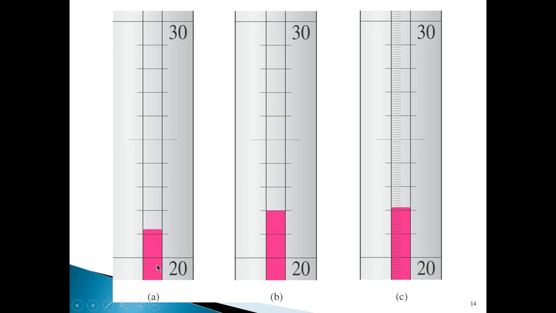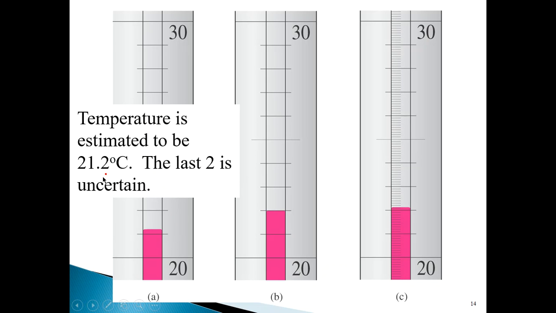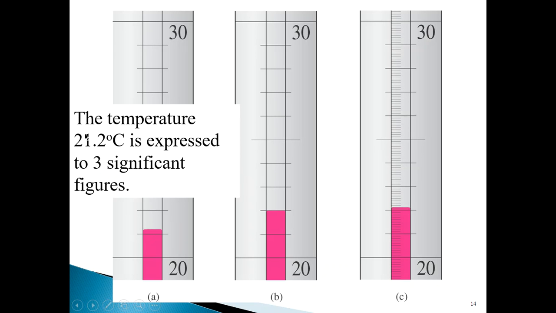One person could look at this and say 'I think this is 21.2 degrees Celsius,' while another person could just as reasonably say 'I think it's 21.1.' That illustrates the fact that we cannot be completely certain about any measured value. In this particular case it's actually 21.2, but the 2 after the decimal point is an estimated digit. Because we're certain about the first two digits — the 2 and 1 — the number of significant digits expressed here is 3.